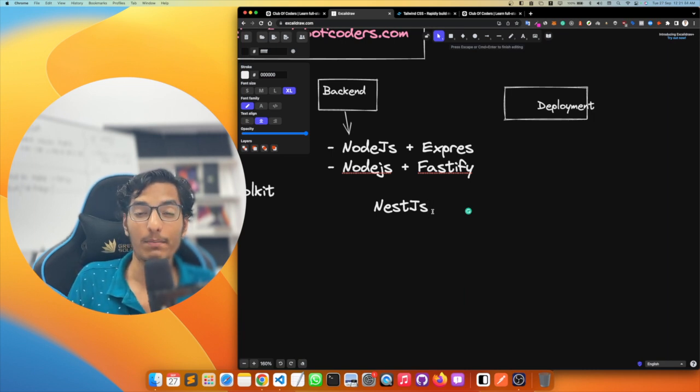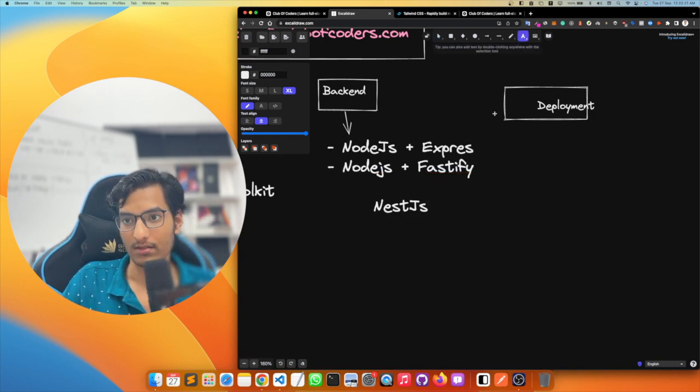It handles boilerplate code for us. We do not have to worry much about setting up our code base. But if you are using Node.js Express, then it will be a painful step for you. So Nest.js removes that step, and that's why I am using Nest.js for the backend.